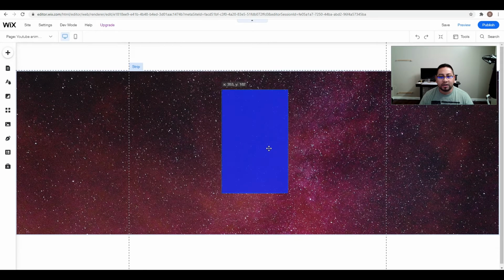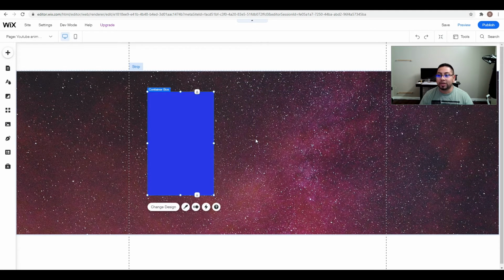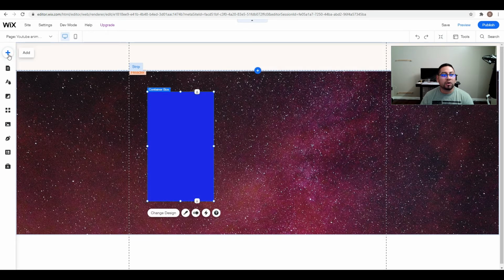Once it's there, you can even create multiple ones. So you don't even have to do only one. If you want to create 3, 4, you can make as many. But we're gonna create one, and then if you want to add more, you can always copy paste. So once you have the first container, the second thing we're gonna add is the picture or the image.